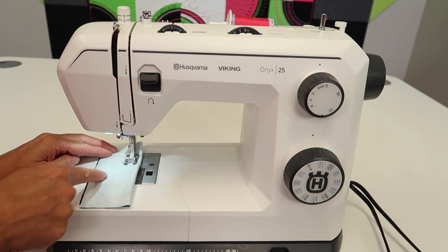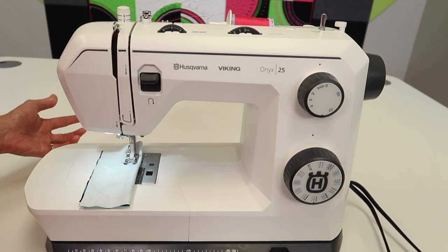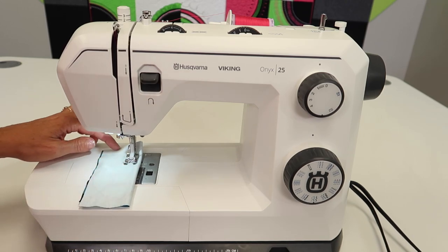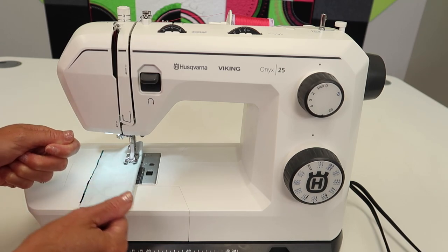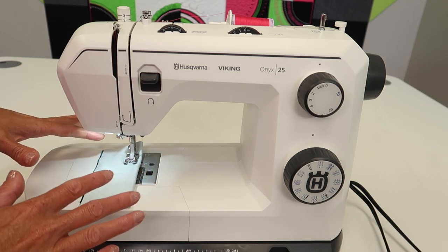What are you looking for? If you sew just a straight stitch and then you stretch it, those stitches are going to pop and break. I remember learning that lesson at a very young age when I thought I was sewing together a quick little knit t-shirt — did a straight stitch, then put it over my head and pop, pop, pop — all those seams I just sewed broke.